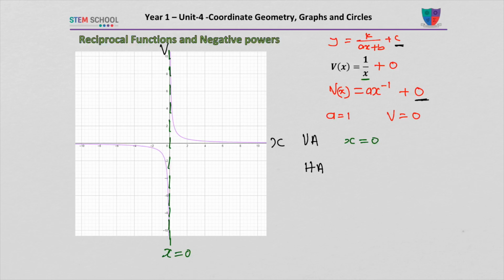And the horizontal asymptote is where we set y equal to 0. So we draw a dashed line at y equal to 0. So those are the two things we need. But also we need the fact that this is odd. So the exponent here is, even though it's minus 1, still odd. So that means that it will be in the first quadrant and the third quadrant, because those are odd quadrants.